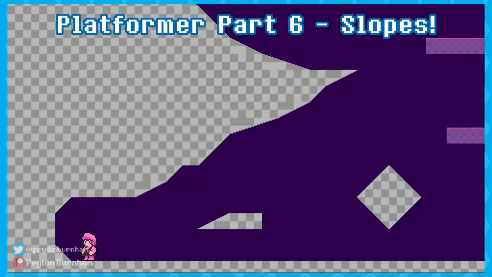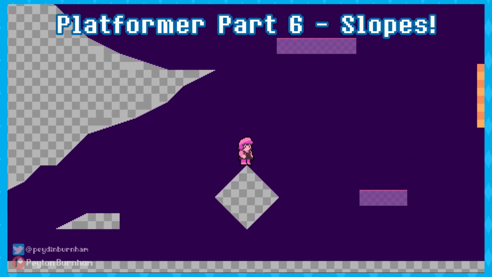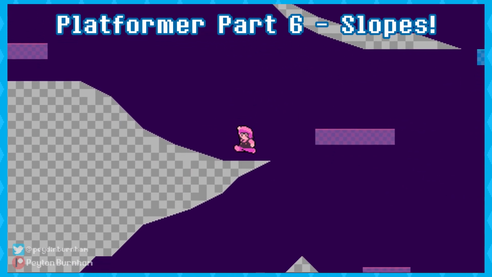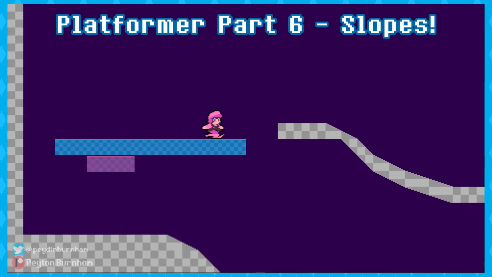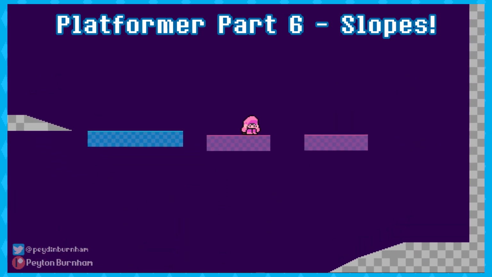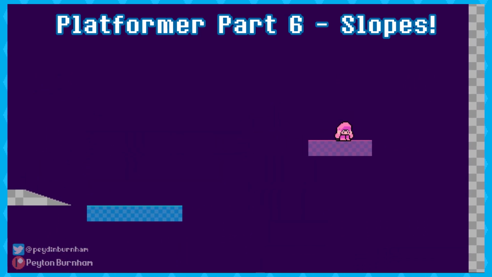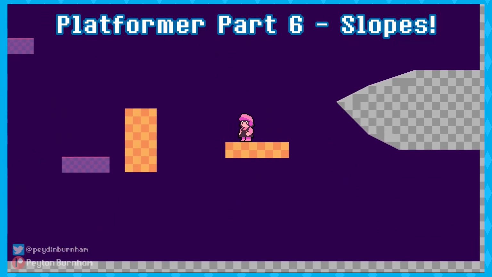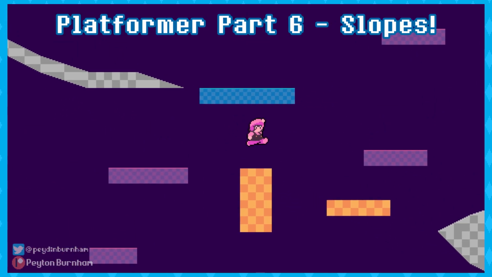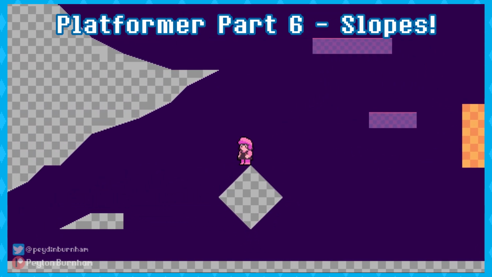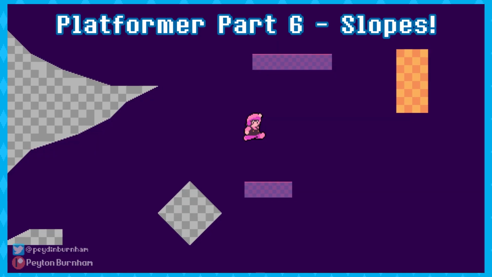Here we go. This is what I imagine a lot of you were looking forward to. Slope time. You see this part's a little bit longer than the other ones, which is to be expected. So I just want to say, follow this one very carefully. Pay attention. If you find yourself zoning out, if you need to take a mental break, take a mental break, because it'll be important to pay attention. We're doing slopes, but we're also including ceiling slopes and things like that too. We're going to tackle them from every angle we can.